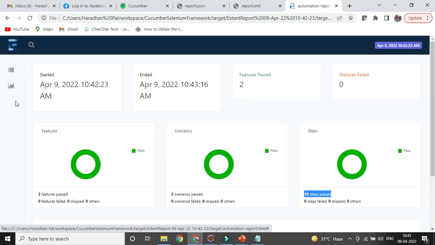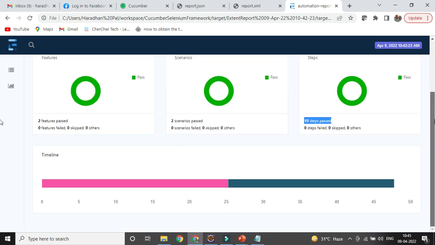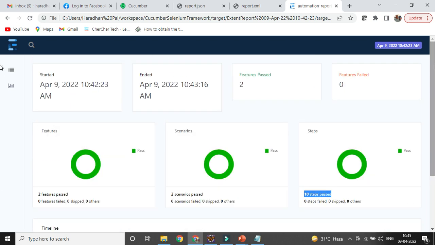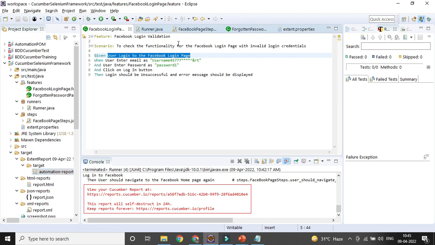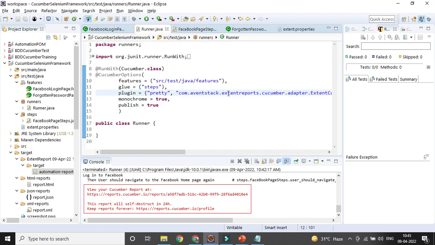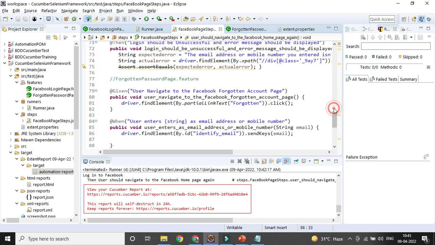You can generate a more accurate report, and it will be much easier to share with the respective stakeholders. Now you can fail one test case here and see how the Extent report changes. So now I will be failing the first test case and I will try to validate all the reports, right? I am changing it to 2, so automatically the test case will fail.